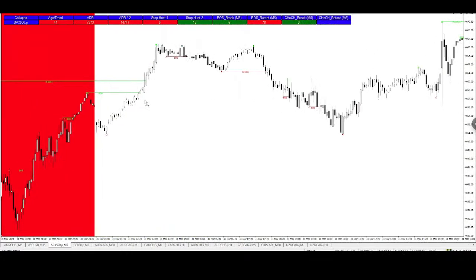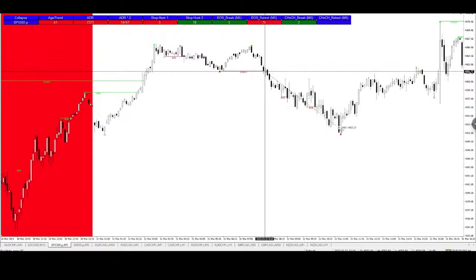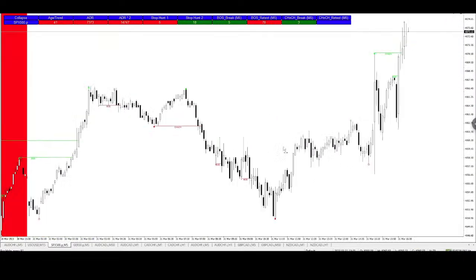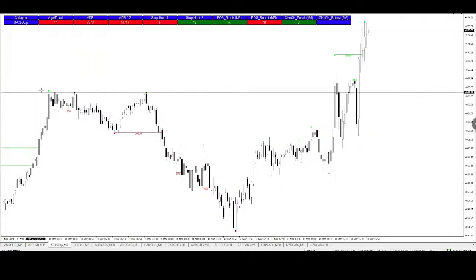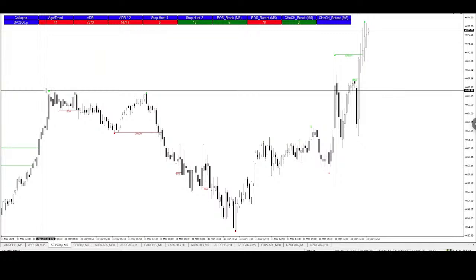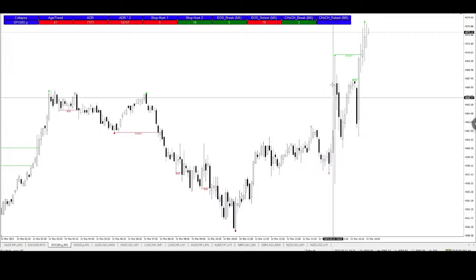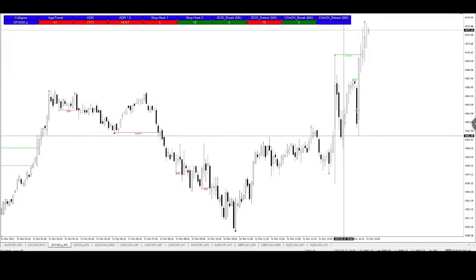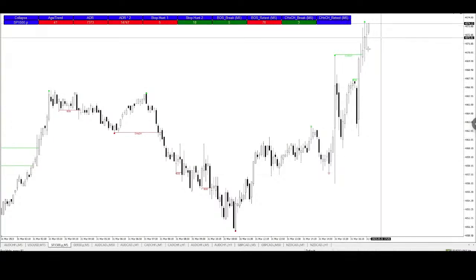So yeah, but we can see here, if you were able to catch this sell right there in Asian session down to London, there was another scalp there for a change of character on the 5-minute time frame. Double top as well. So like I said, everyone's got their ways of trading. Literally, you would be able to use it however you want to. And over here, there was obviously this break of structure with this massive impulsive candle. Price action came back to this level, and you would have been able to take your buy trade continuation going up.